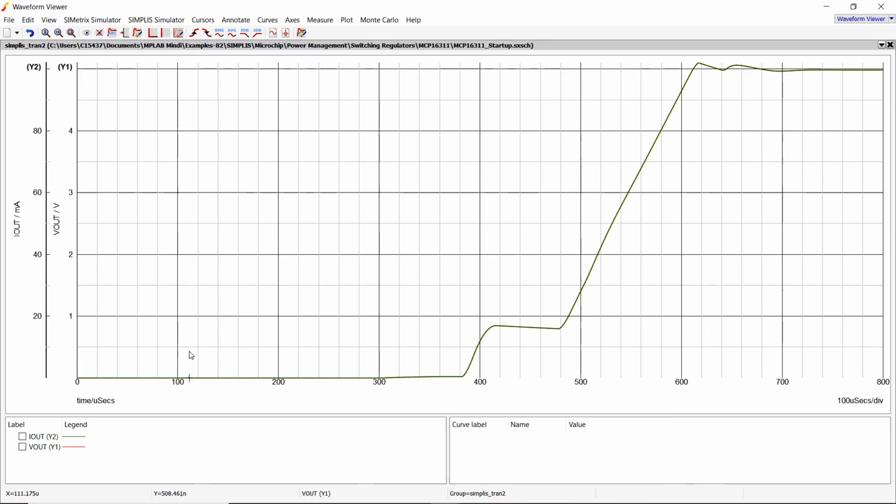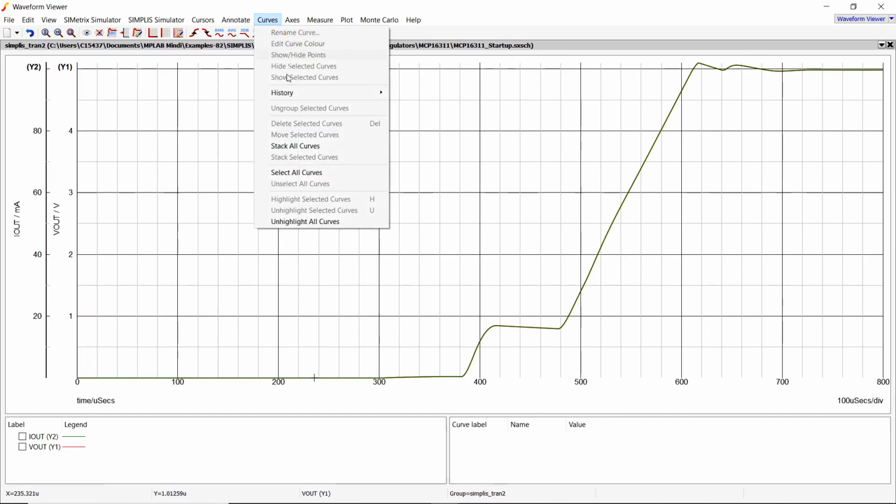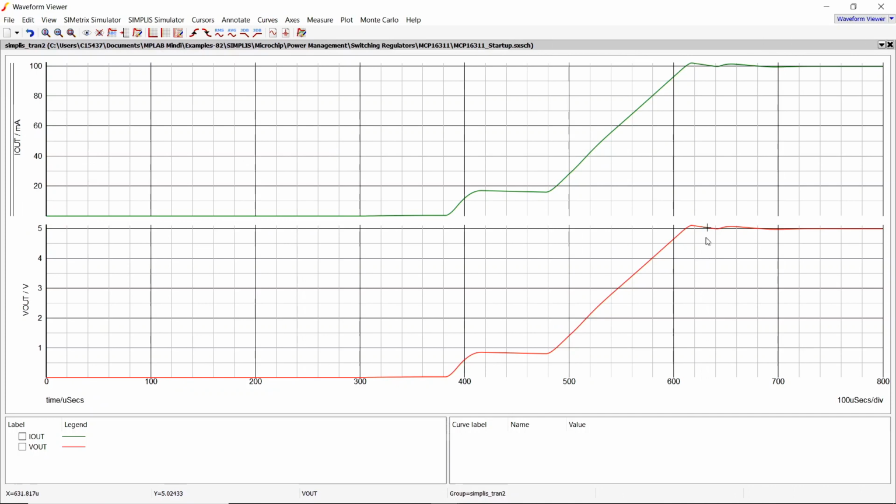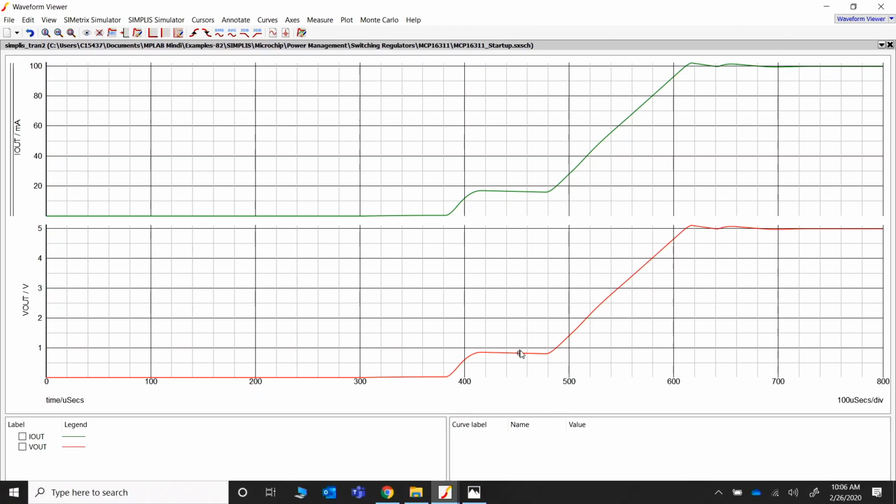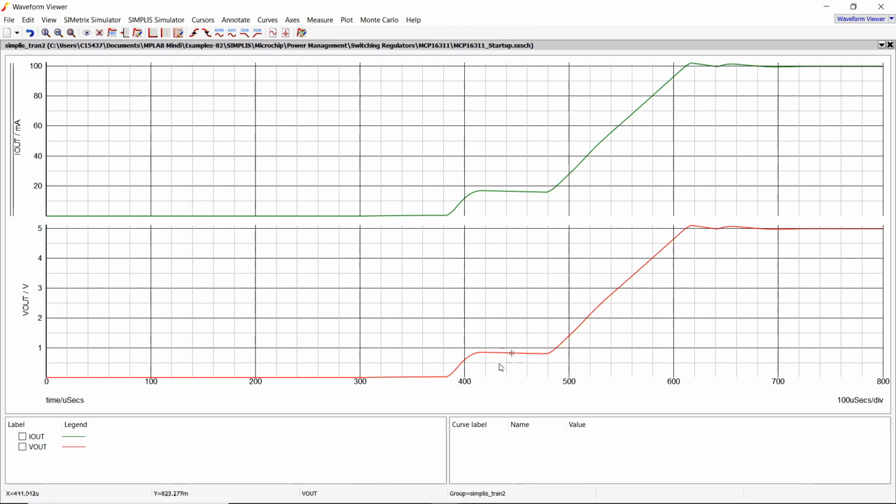Okay. We were looking at really 2 things on the output, I out and V out. But as you can see, we can only have one thing on the screen. This is not a mistake. What we need to do is to stack the curves. Oh, okay. So now we do have the targeted 5 volts out. So let's take a look at something else here. See how there's a bit of a delay from when we first started to when we hit the 5 volts?